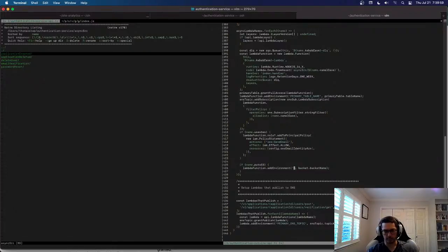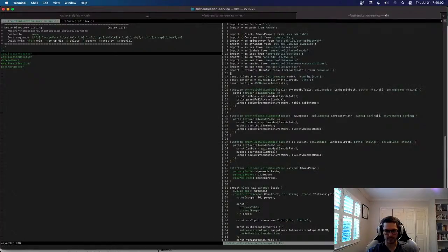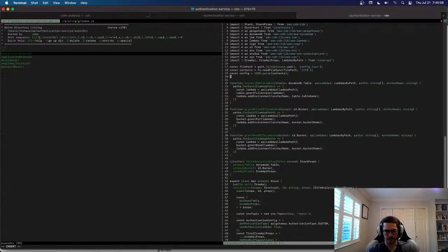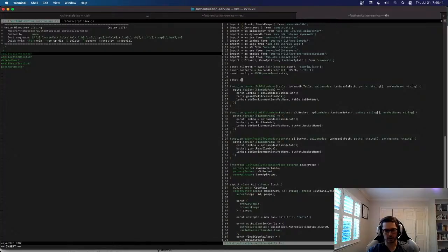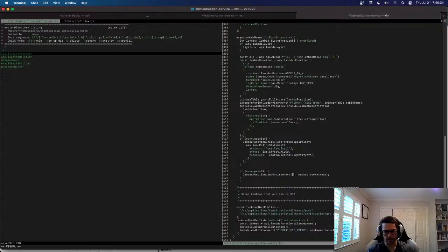So this is going to be, I guess I'll put a constant at the very top, like S3 name. S3 variable that is equal to primary bucket name. Okay. I want to grab that and then I want to paste it there, and then it is bucket name.